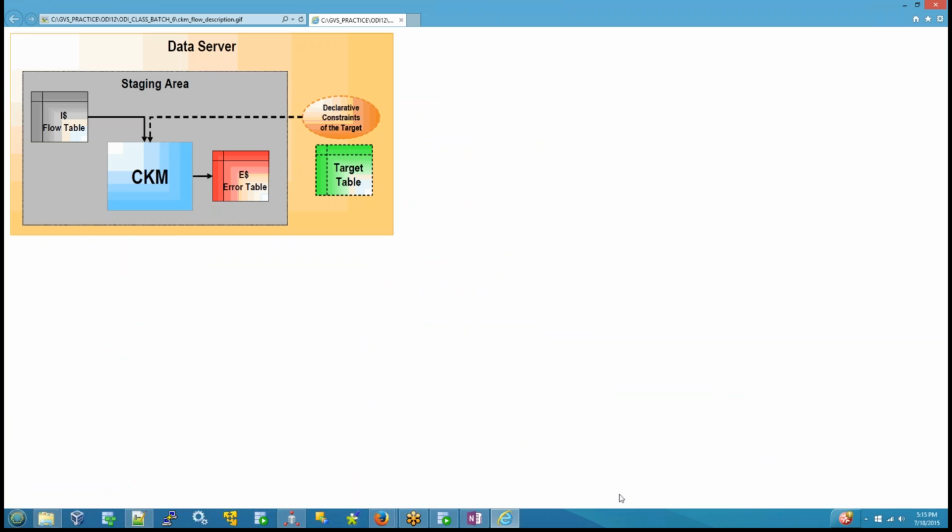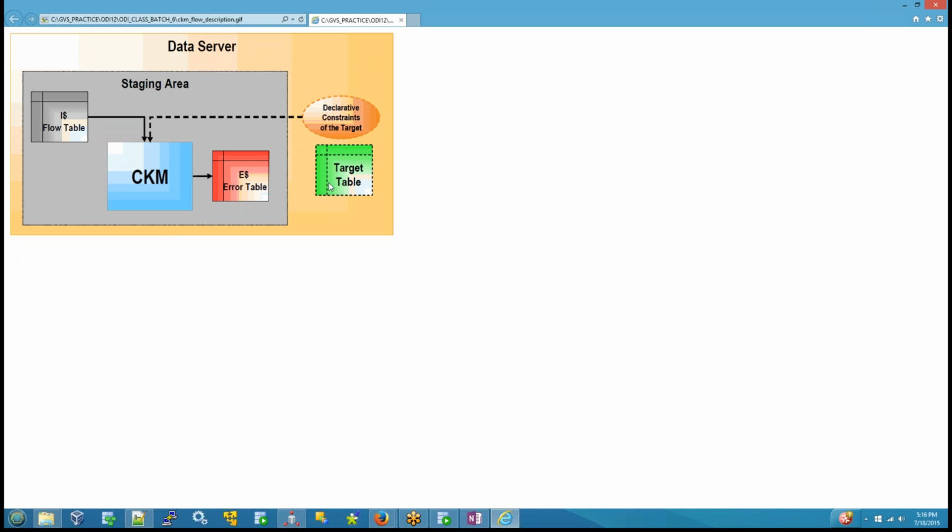Flow control means we have data on the $I table, and the data available on the $I table is validated against the constraints on the target table.